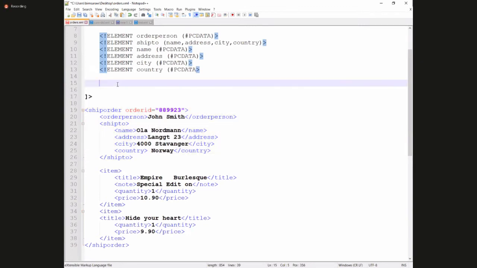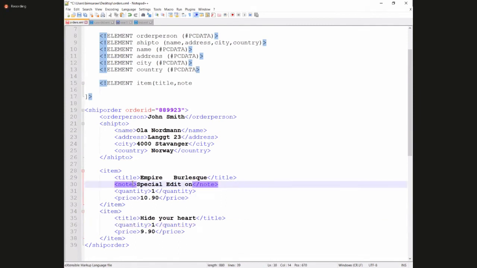Now we have item. The element item has four children. By seeing this item element, you can see there are four attributes. The first one is title, the second one is note. And there's a small problem here because this note is not there in the second item element.